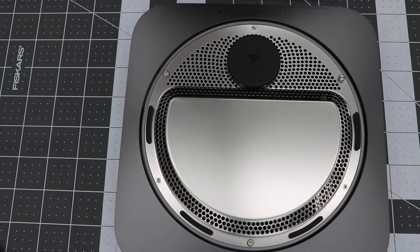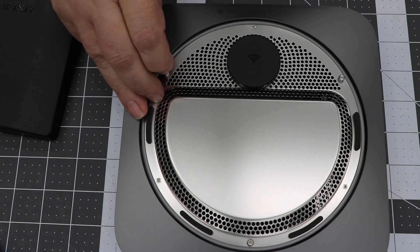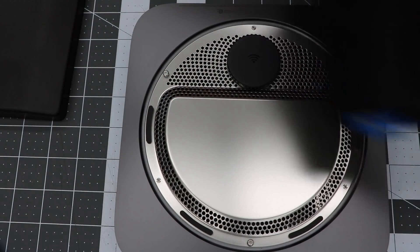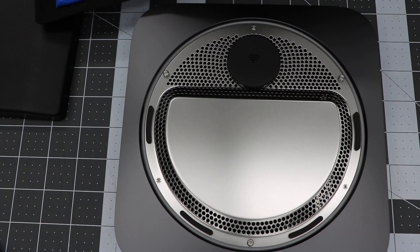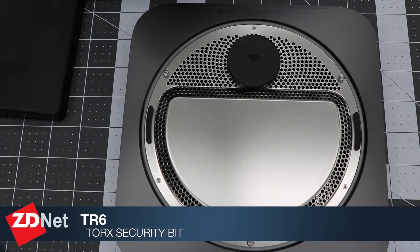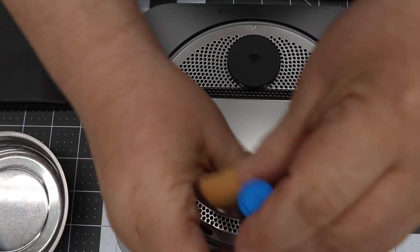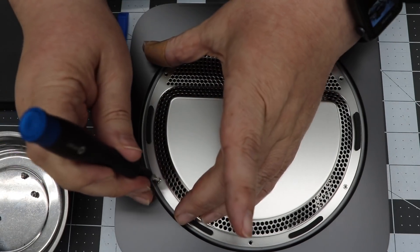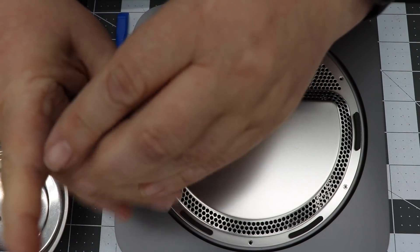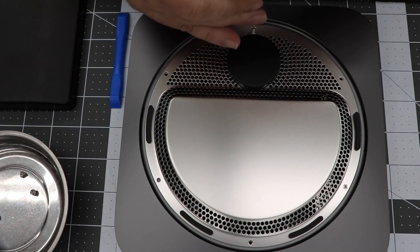We have ourselves a bunch of little screws. I'm holding the case upside down using the iFixit stuff, and that screw looks to be a TR6. I'm also going to use one of these magnetic screw holders to put things aside so I can get them back in. Taking that out — there are also three lower screws which I almost didn't see initially. They are super tiny and they're going to be a challenge to get back in.